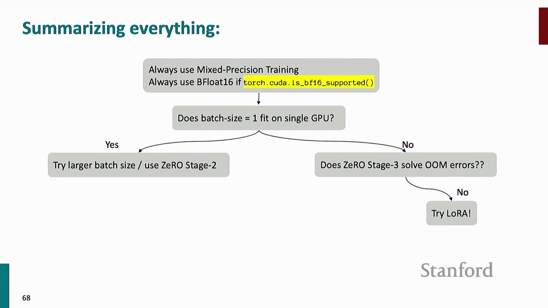So assuming you have multiple GPUs, you can try ZeRO stage 3 if you have out-of-memory errors with a batch size of 1. And if that doesn't work, you can try LoRA. The main hyperparameters in LoRA are the alpha, the rank, and what weight matrices to apply LoRA to. Apply it to the query matrix and the value matrix, set rank to 8. That's a good starting point. Set alpha to 1. Just do that and you should be good to go. So you can fine-tune your models and things should be reasonably good.